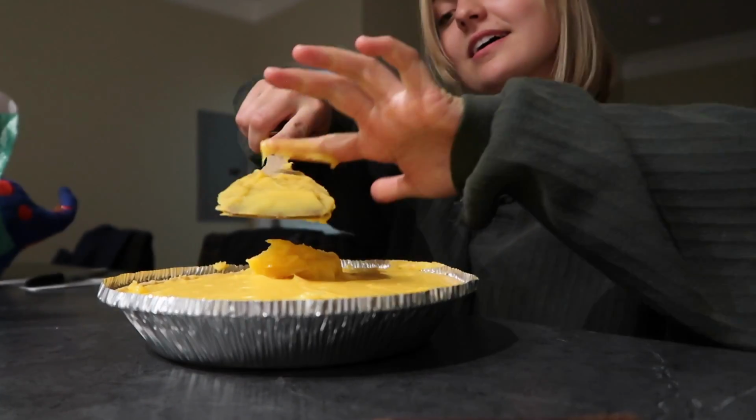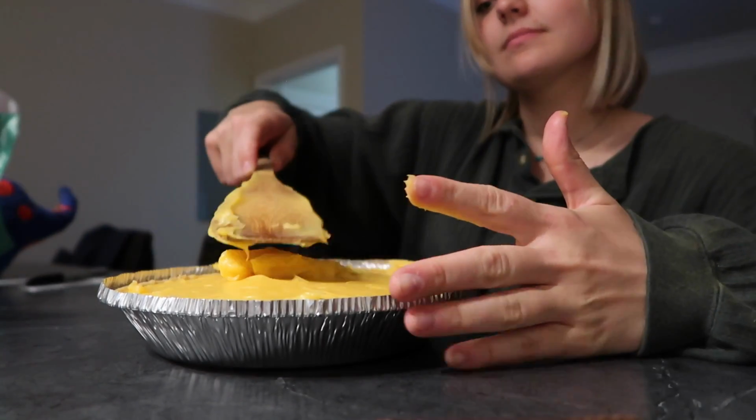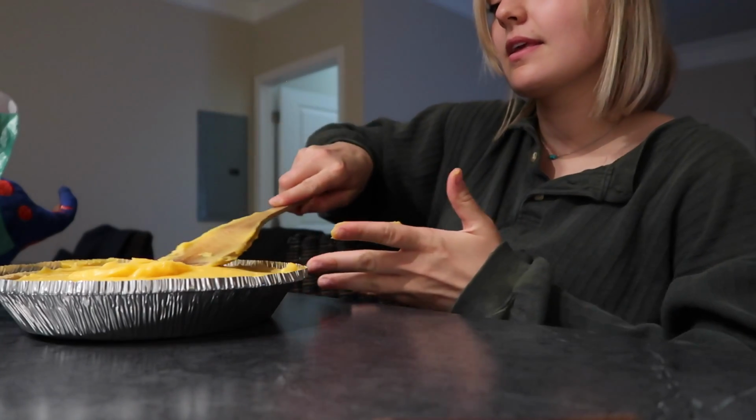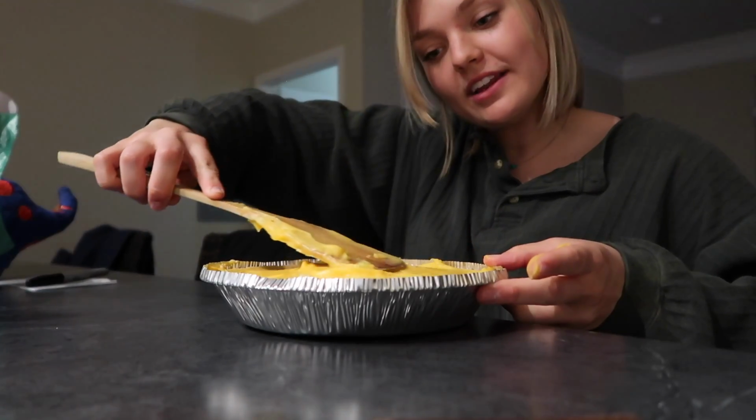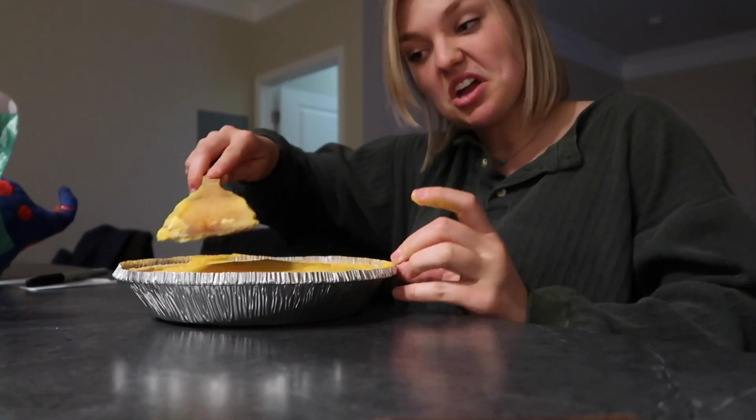So guys, we're gonna put this in the fridge, let it sit, and then we're gonna whip cream this bad boy up. And it is so fun to smooth. Honestly, I could do this for hours.